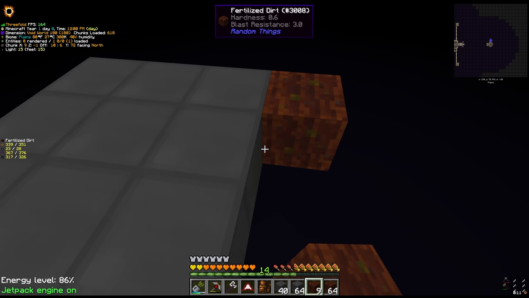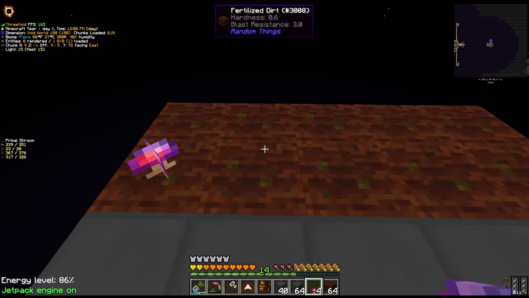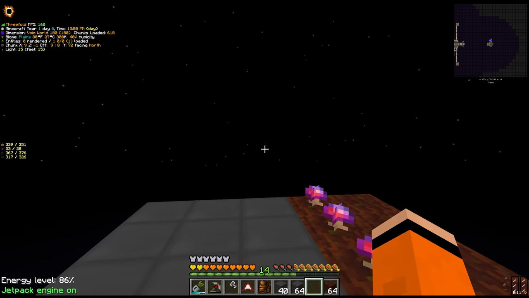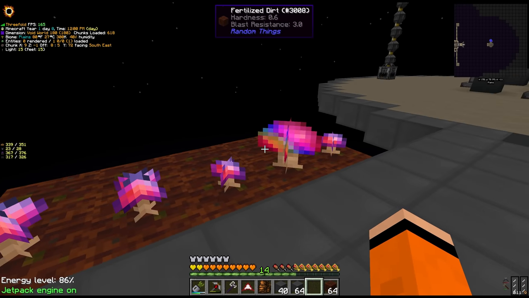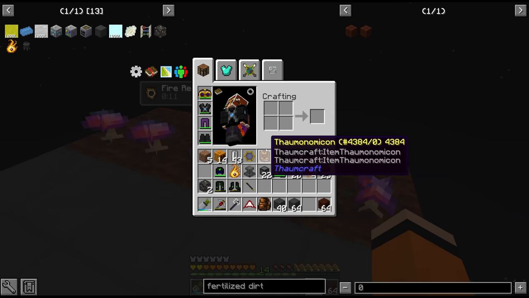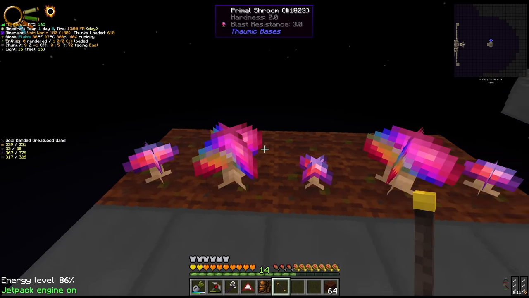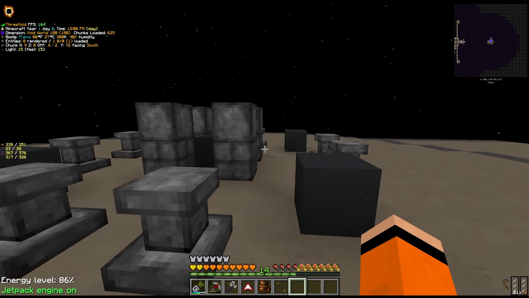I heard this thing will actually speed up the growth, so let's test that theory out. And this also has to be a really high light level for these to grow as well. But since we're here in the void, we get a permanent light level of 15. Oh, it already grew. Oh, nice. Okay, so the question is, how do we harvest this? Maybe it's not fully grown yet. Oh, another one grew.